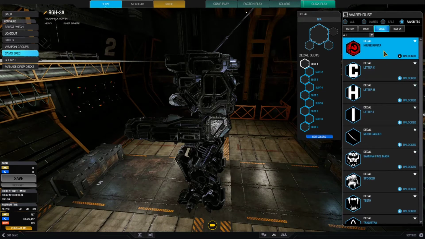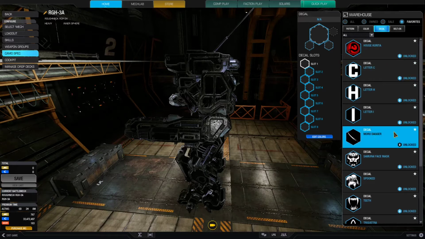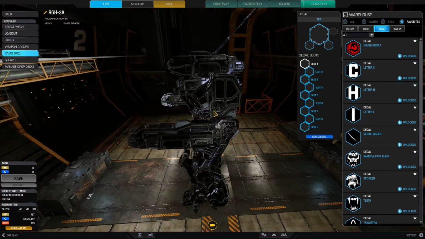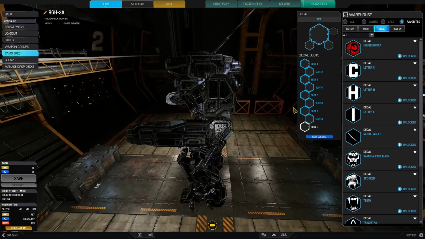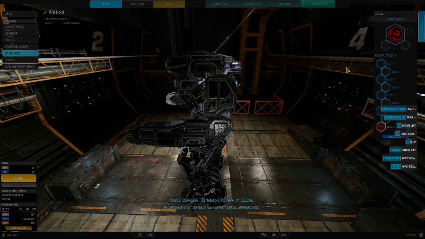So for the Ichi logo, you need the House Corridor decal, the decker, and then of course the letters. So, and how does it work? You see the slots here, the decal slots, and they are corresponding to the layers on the Mech. So the very bottom layer, we want the Krita logo. So I click here, slot 9. I click on the Krita logo, and now it allows me to place it.